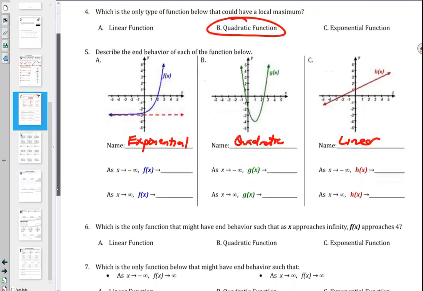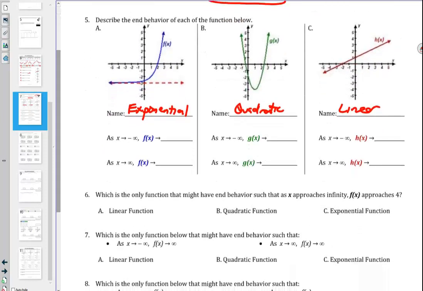Who remembers what end behavior referenced when you're talking about end behavior? The arrows. What are the arrows doing? So remember, when you're talking about x going to negative infinity, this means what's the left arrow doing. When you say x is going to positive infinity, you're describing what the right arrow is doing. Okay. So what's the left arrow doing on this exponential function? It's going to the asymptote, which is at -3. If you only put that, that's fine. I also showed you guys how to add a superscript, which is to say, since it's coming at it from the top, sometimes you can put a little plus up there, but you don't have to put that.